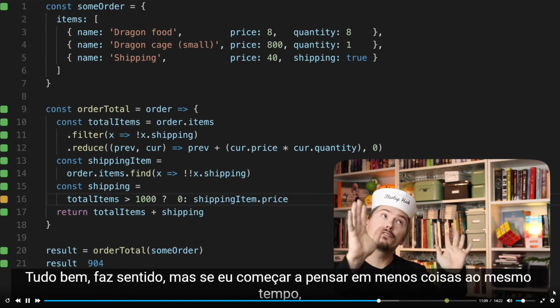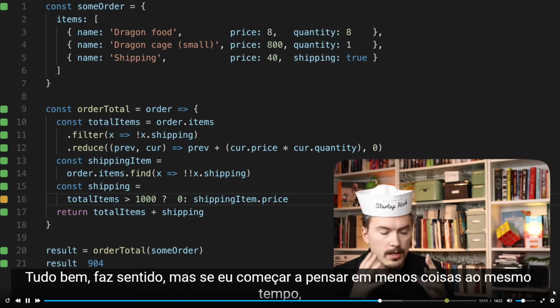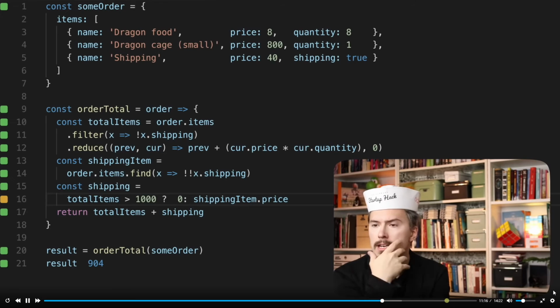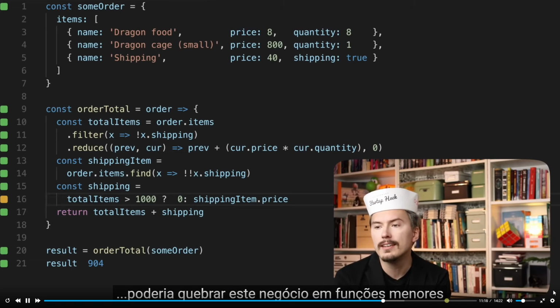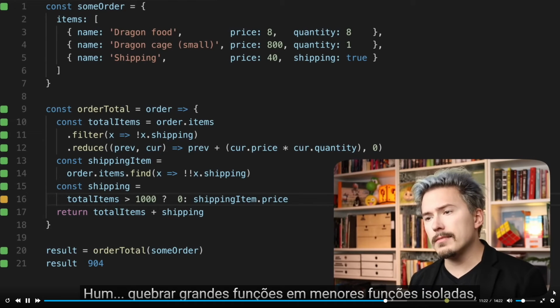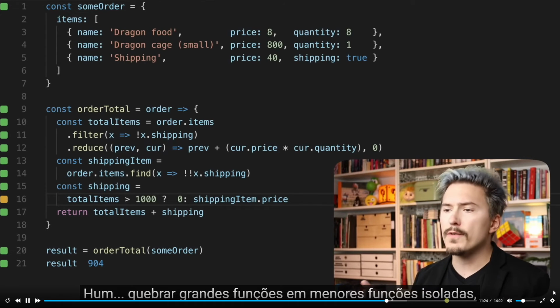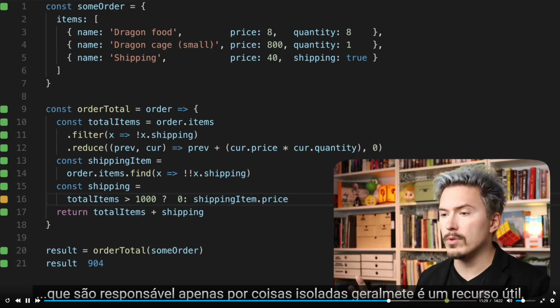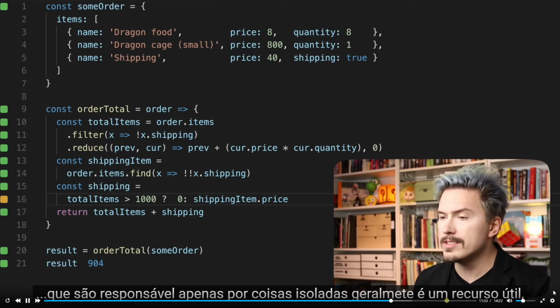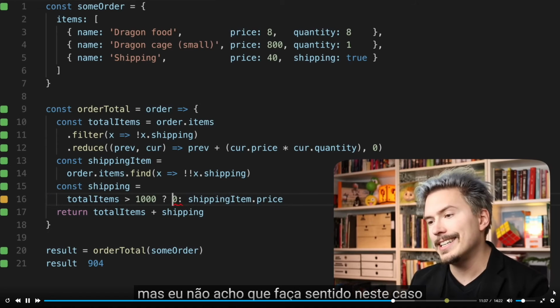But if our goal is to think about fewer things at the same time, then couldn't we start breaking this thing apart into smaller functions? Breaking bigger functions into smaller isolated functions that are responsible for just very isolated things is generally a very useful tool, but I don't think it makes sense in this case.